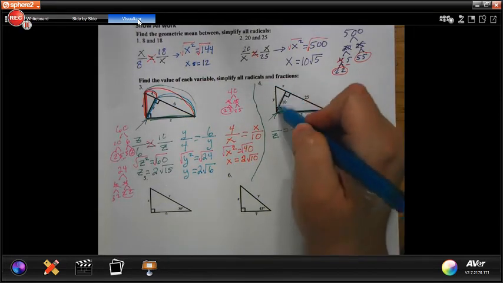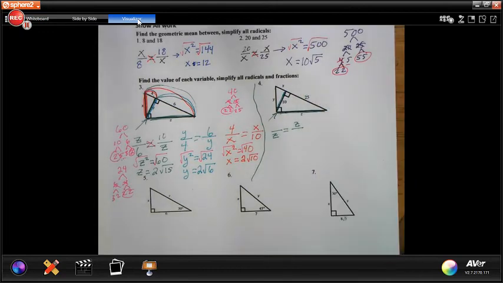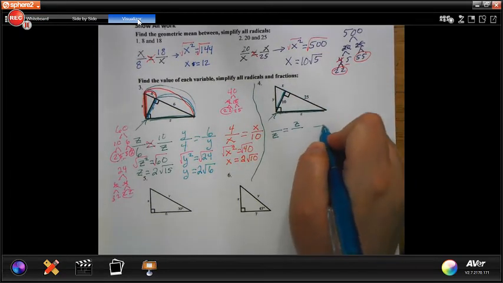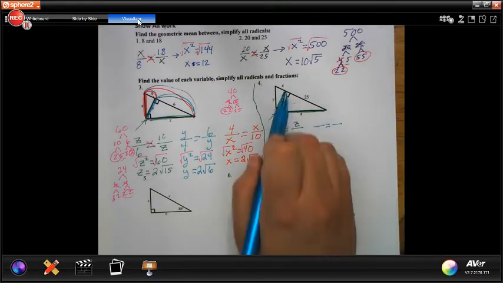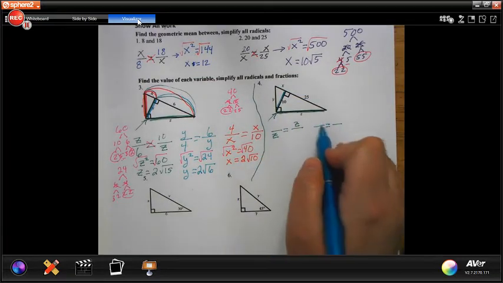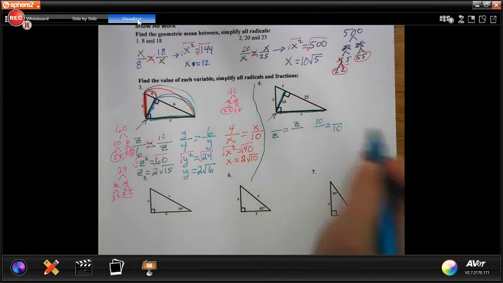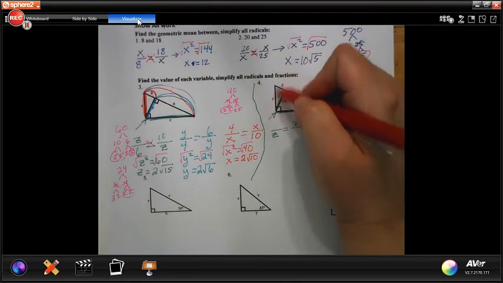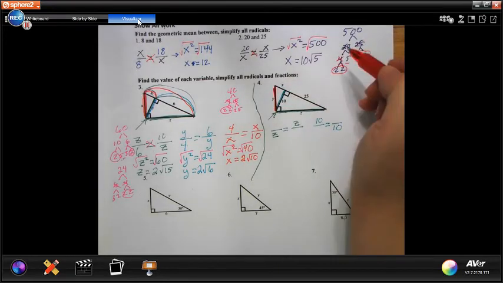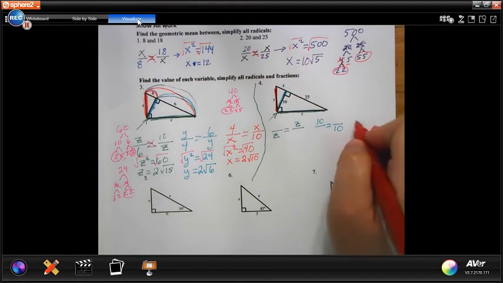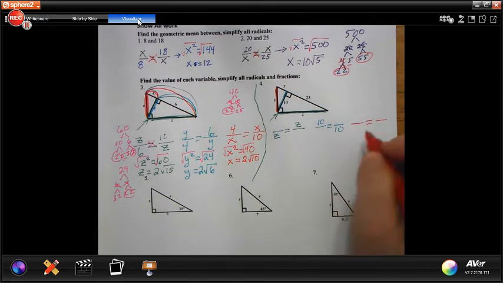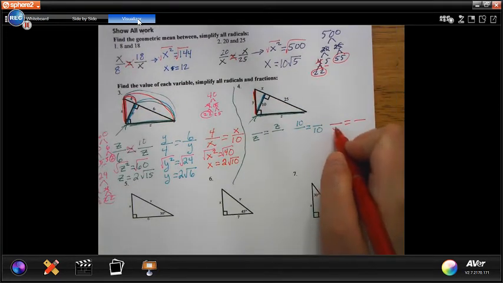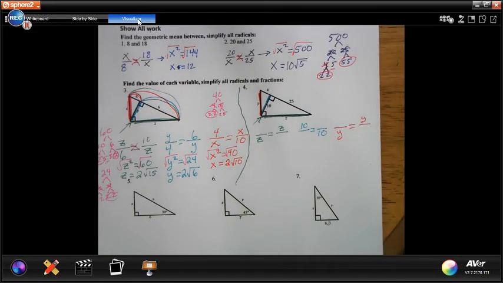My next line, the line that goes through, is called an altitude. So I set it up. There's a 10 on that altitude instead of a variable, so I'm going to put 10 twice. Okay. And then the third line at the right angle is called a Y, so I'll set that up. Y and Y. Okay.